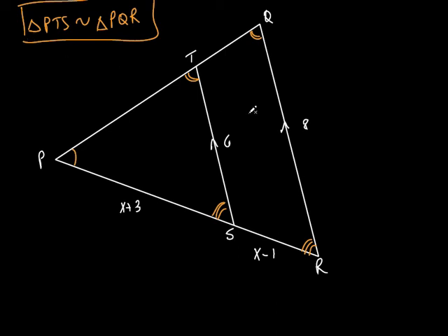Now what you had to do is solve for PS and PR. It said find the measure of these two things right here. Find what PS is equal to. Well, PS is this x plus 3, and PR is the whole entire big side right here, isn't it? It's the whole thing. It's not just SR. They're asking for PS and PR. Okay? So how do we do that?